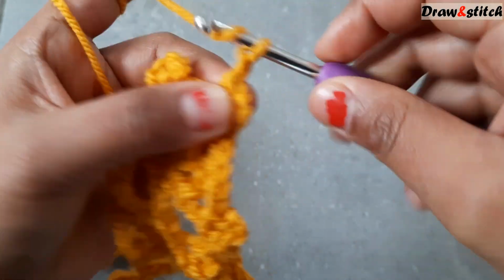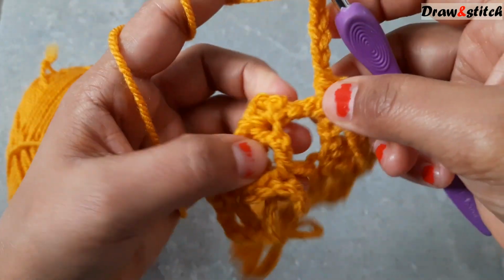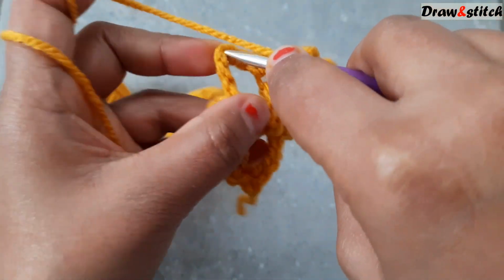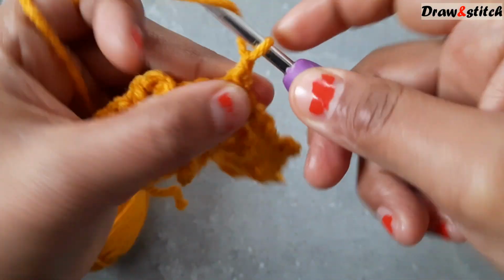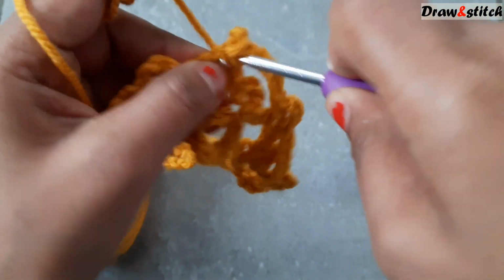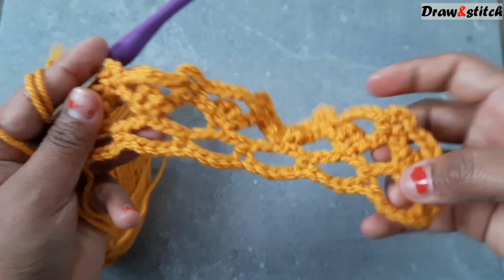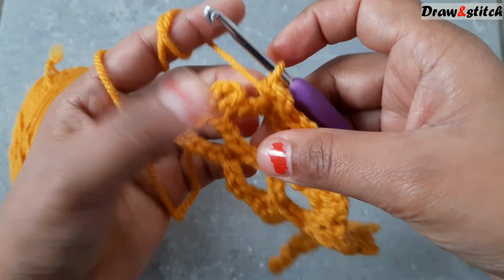Then 1, 2, 3, 4, 5. Jump over here. This is on the center one. Single crochet. Then 1, 2, 3. Same space, single crochet. Okay, now we have something like this. And then 5 chain last.